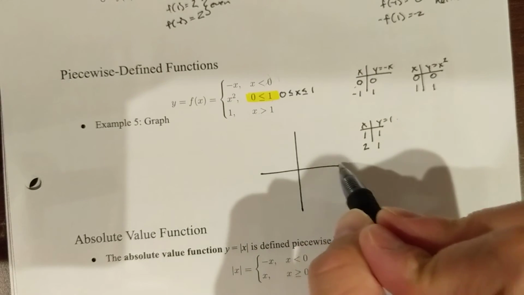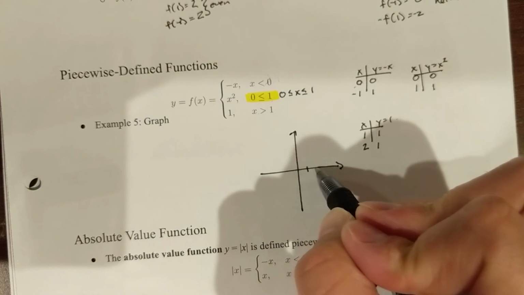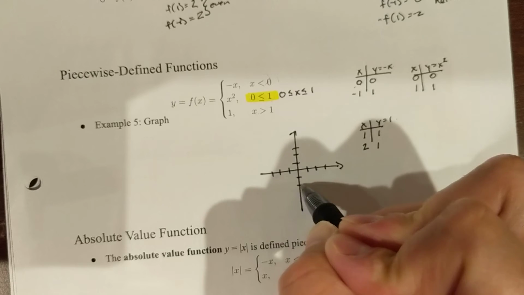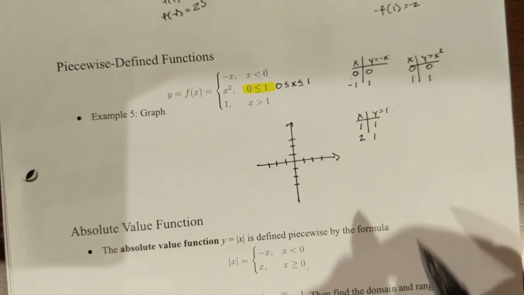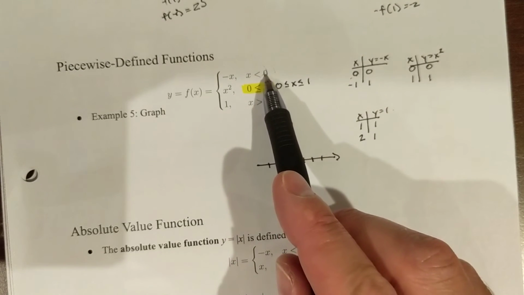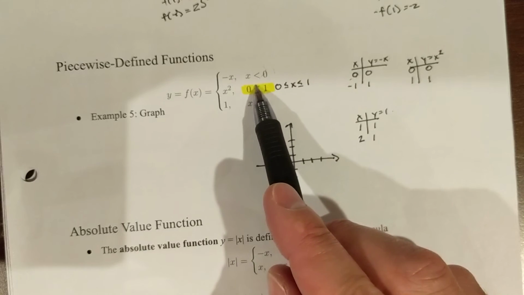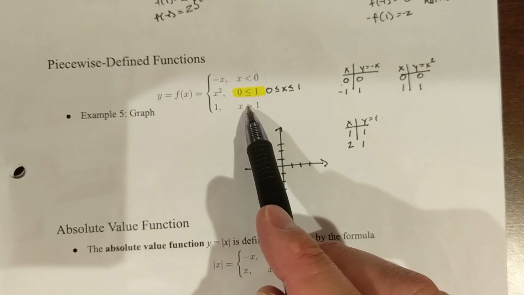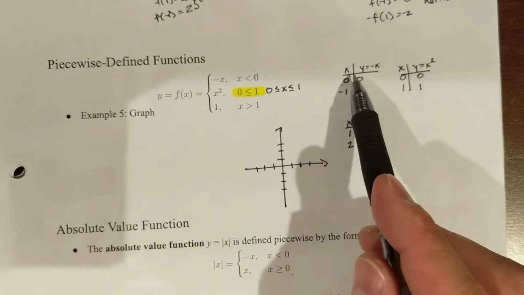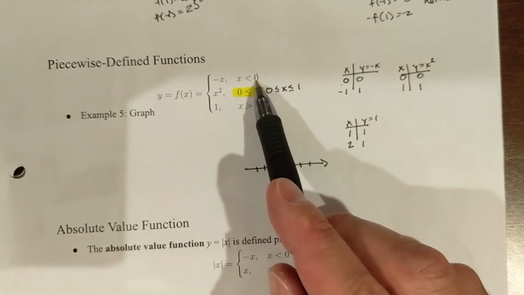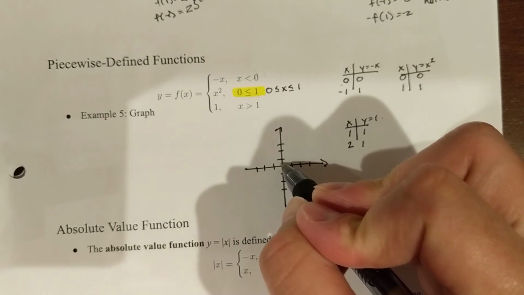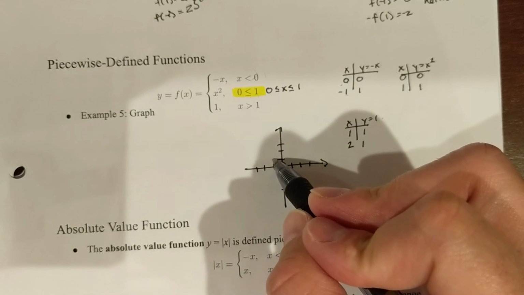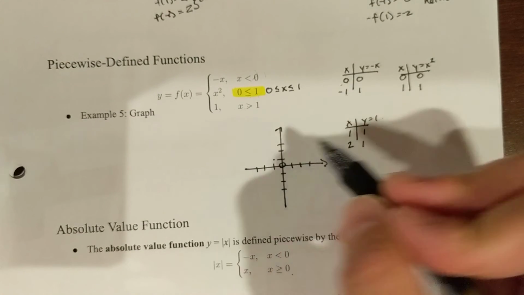So here's my axes, x and y. 1, 2, 3, 1, 2, 3, 1, 2, 3, 1, 2, 3. Now, when you plot your points, if you used one of the values that is in the inequality, you either have to use an open circle if it's a less than or greater than sign, or a closed circle if it has the or equal to bar. So this 0, 0 value came from that 0, so it's going to be an open circle. Now negative 1, 1, which is right here, didn't come from a boundary, so it's just a regular dot.